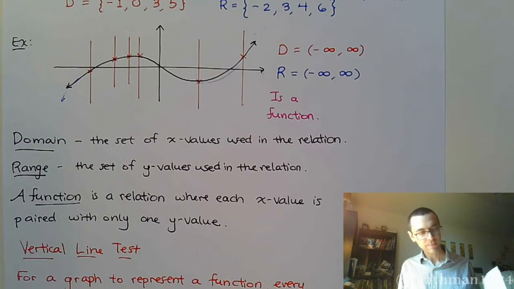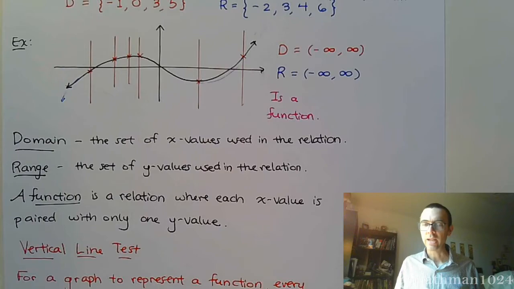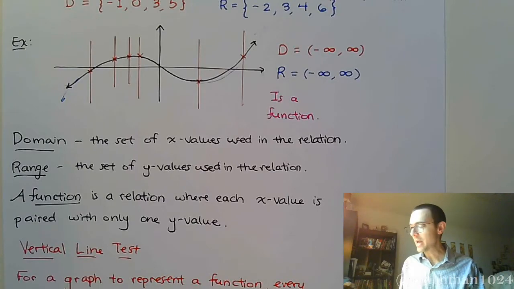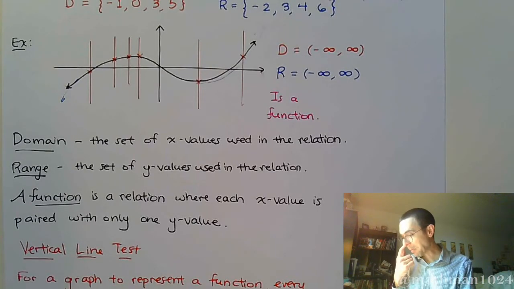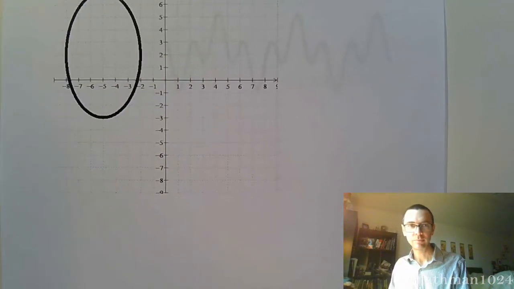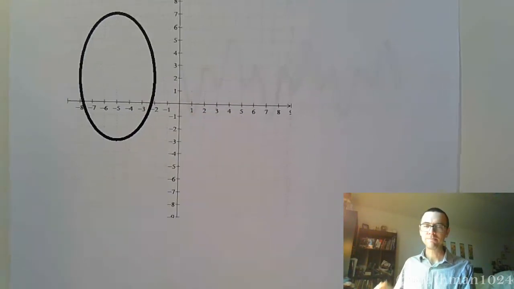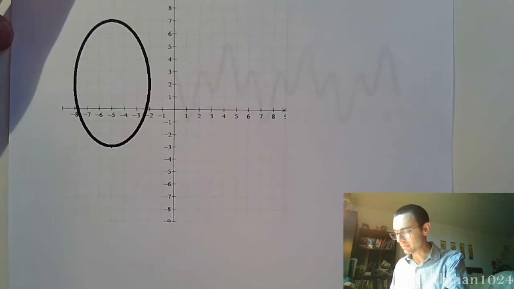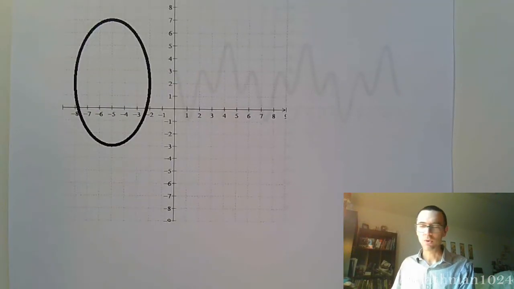Oh, I really got to change that. So we're going to see if what we have here is really a function or not, and then we're going to determine the domain and range. So, just now realizing that what I printed front and back, and I've got to change the settings on that printer. All right, so here is our first example. You know what? That's going to bother me. You guys give me just a second. Now, you know what? Whatever. We're just going to make it work. Or is that too distracting? Give me a second.